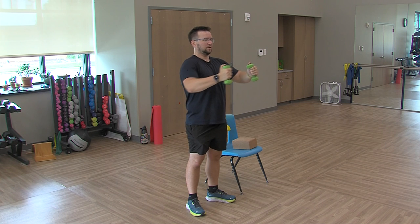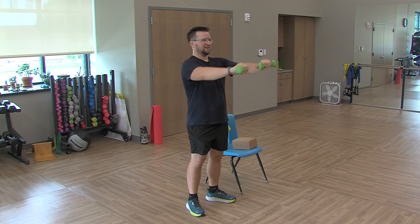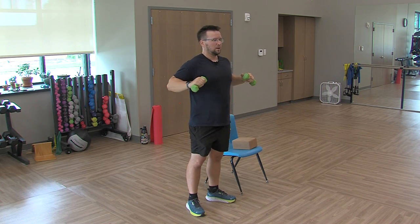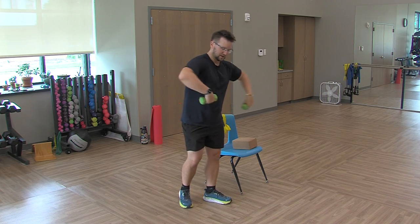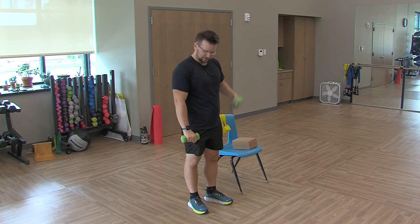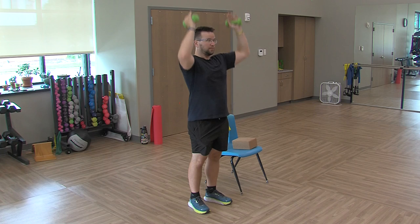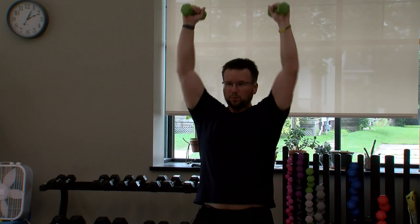Keep breathing. Arms are feeling great. Three, two, and coming down. Whew, oh, feeling it. Palms facing each other for this next one. A curl into press. Elbows start at your side. Curl, press, come back down. Curl, press, come back down.